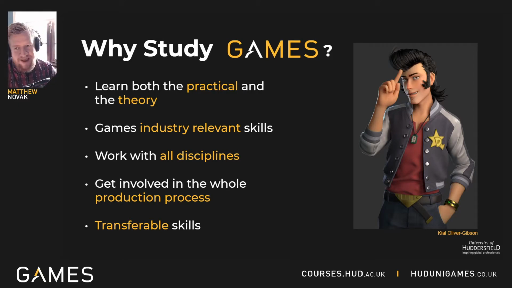We need to understand why we're doing a particular thing, not just how you build it, but why you build it in the first place. So for instance, we've got a little image from Kyle, which is of a character, and the theoretical underpinning of character design is things like anatomy, proportions, design and shape language. If we have that theoretical underpinning, we can apply it practically in lots of different styles and processes. That's one of the really exciting things about games: we're building for lots of different audiences, so we need to know how to build things in the right way.